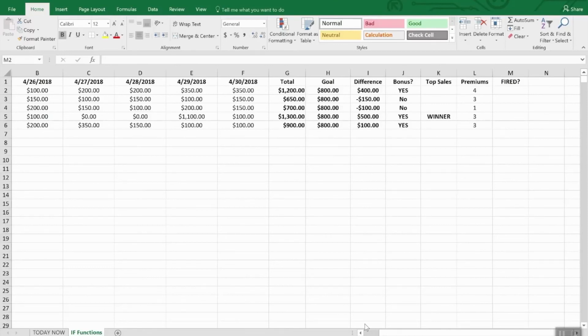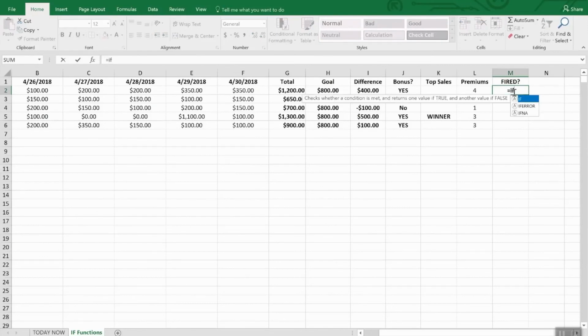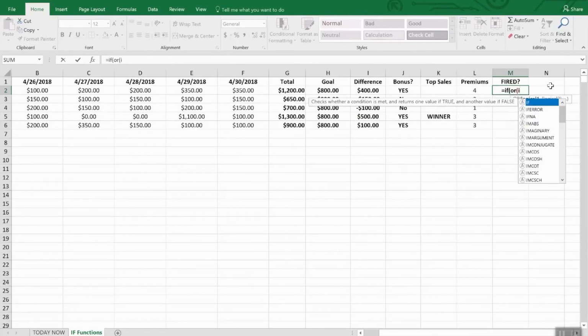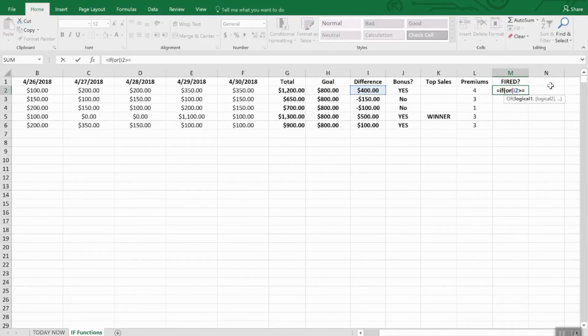Just like we saw with the AND function, we will nest the OR right after our IF function. So let's start up here. In M2, we'll type equals IF, and then OR. Let me move my mouse a little bit so you can see better. We're going to say if I2, again using the difference column, is greater than or equal to 0, because technically 0 means they met the goal, comma, or L2 is greater than 2.